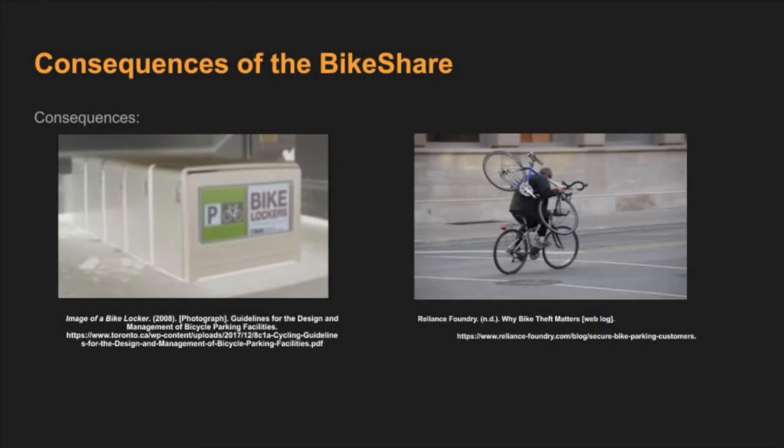The bike share brings interesting consequences to the garage. The most important thing to look at is the potential bike theft, as renting bikes puts the risk out there that they could be stolen or not returned. The other main consequence looks at the idea of multi-use, as now the space will be used by both bikes and cars, so there's greater potential for accidents due to the difference in vehicles. On the other hand, a positive consequence would be that the Oshawa Creek bike path is nearby, providing convenient areas to ride the bikes.